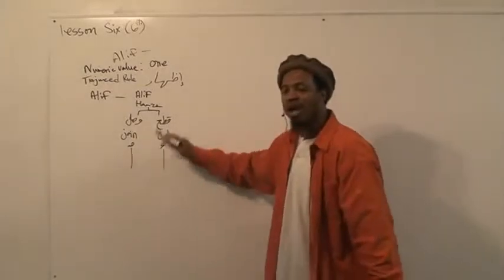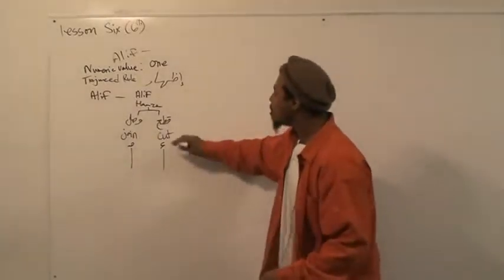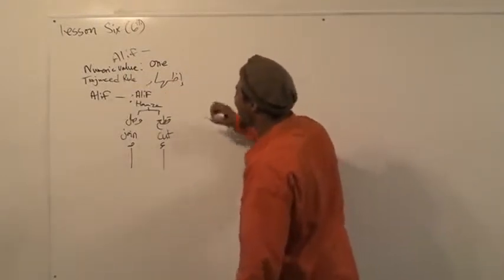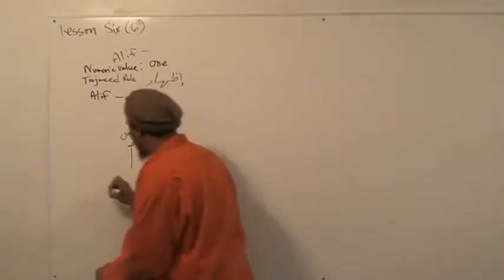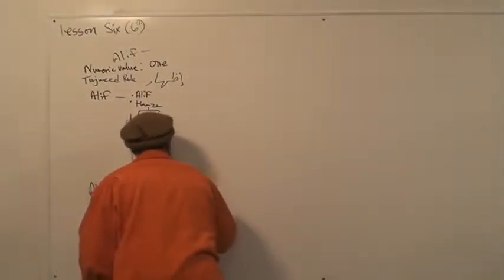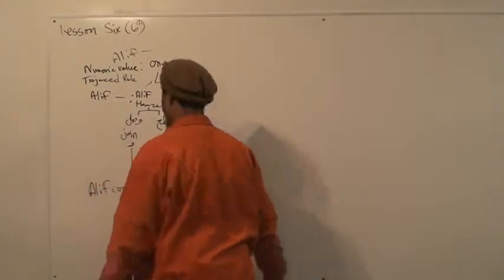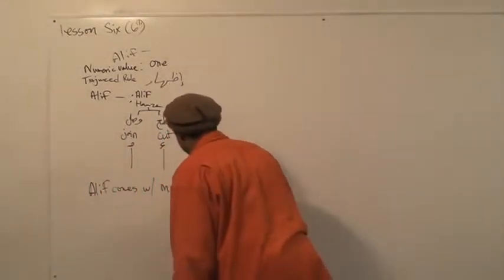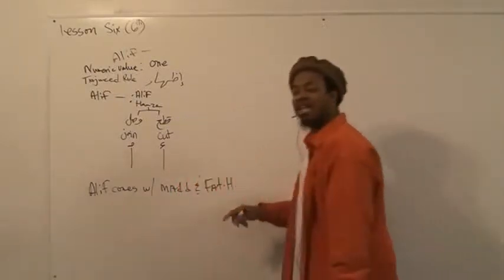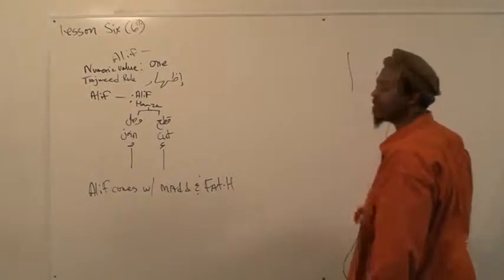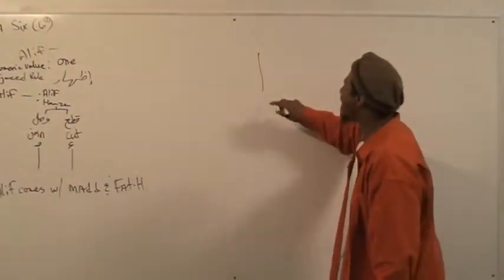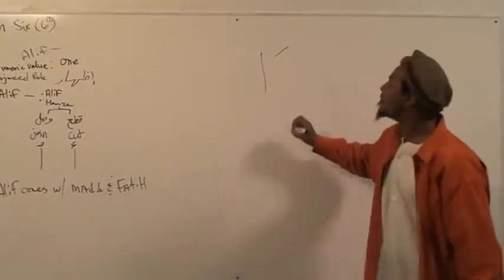Now, alif is a little bit more complicated than the other letters, because not only do we know that alif is hamza, alif and hamza, but we have to know that alif by itself comes along with mud. What is mud? Everybody say mud. Mad. Mud and fat. Everybody say fat. Whenever you see an alif, everybody say alif, not hamza, it's being preceded with a fatha.